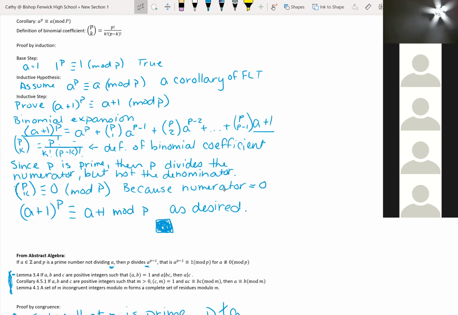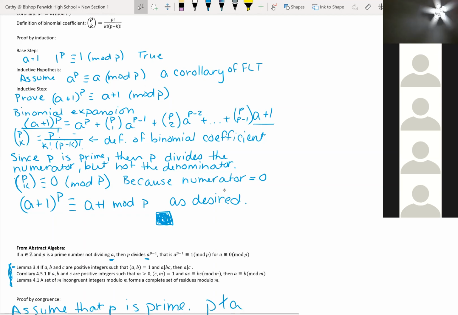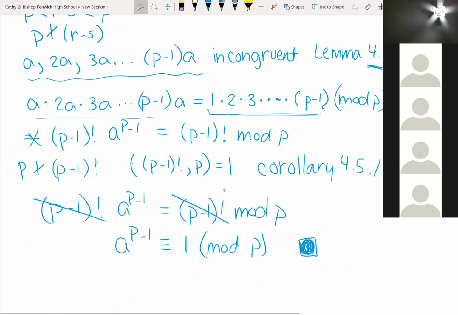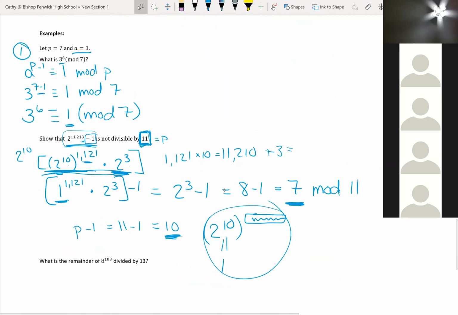Thank you. You're welcome. I wanted to ask one last question. You had the example where you're trying to show that 2 to the 11,213 is divisible by 7, or by 11, sorry. What if the question we're asking you to show that it is not divisible by 12, for example, since 12 is not a prime number? Would you be able to show that it's not divisible by any of the prime factors of 12 or something like that?